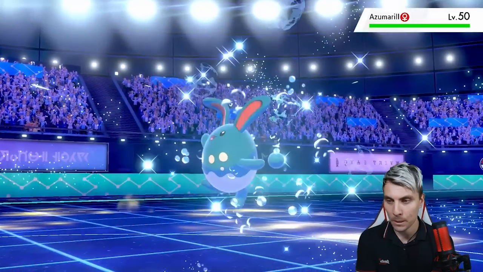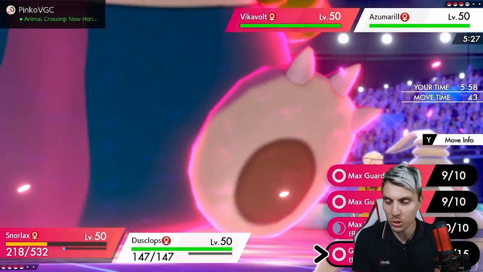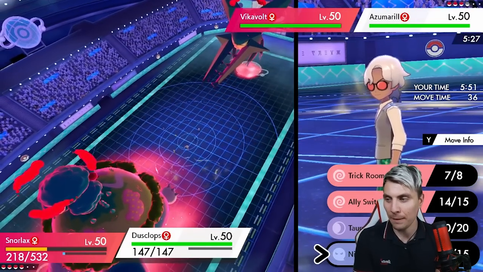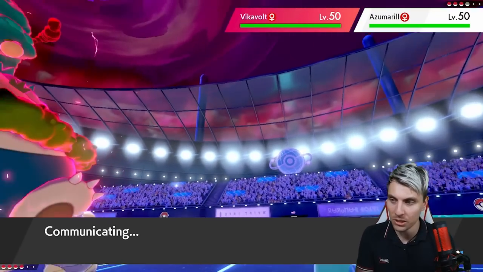Azumarill coming in. Okay. Now, do we just chase down the Azumarill and ally switch again? I'm going to go after the Azumarill. Not too worried about the Vikavolt. I think, again, we don't worry too much, and we're not playing ally switch games. We've used the ally switch.